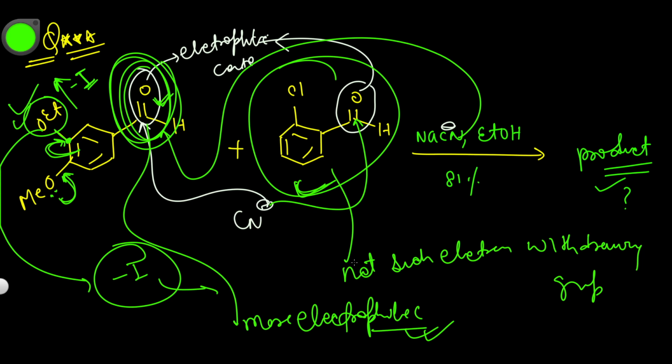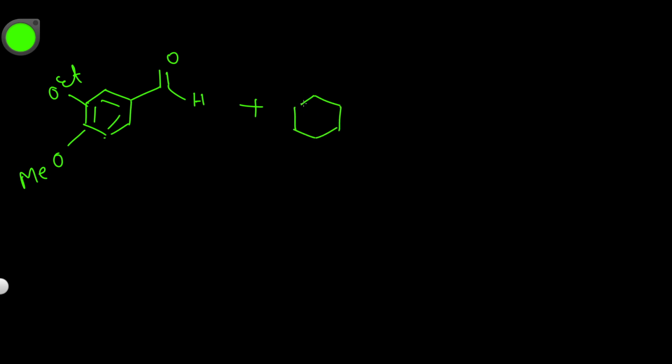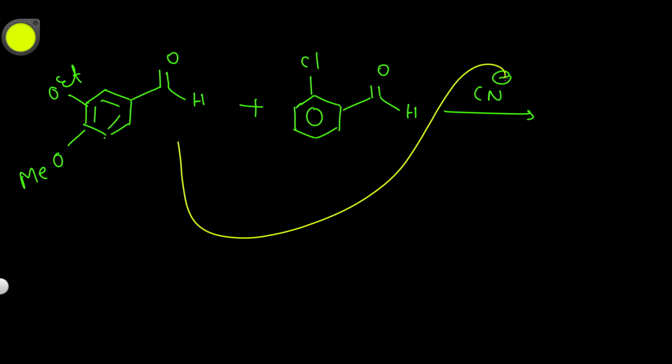It looks very messy, okay. I have to erase this. So now let's erase. So we have something like this: here is an OAc attached, and here is an OMe, and here is a carbonyl aldehyde. And we have a different substrate also, with Cl, with an aldehyde, and here we have Cl minus. So the Cl minus will attack on this position, and this double bond will shift as a negative charge onto this oxygen.